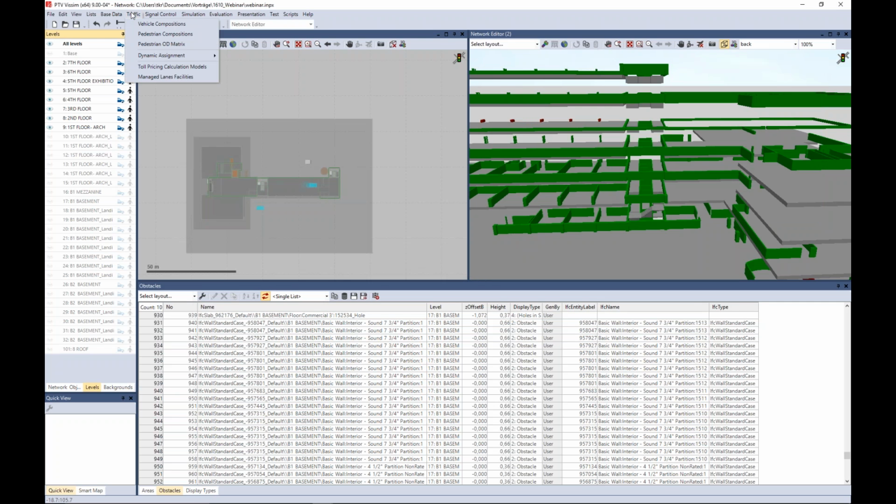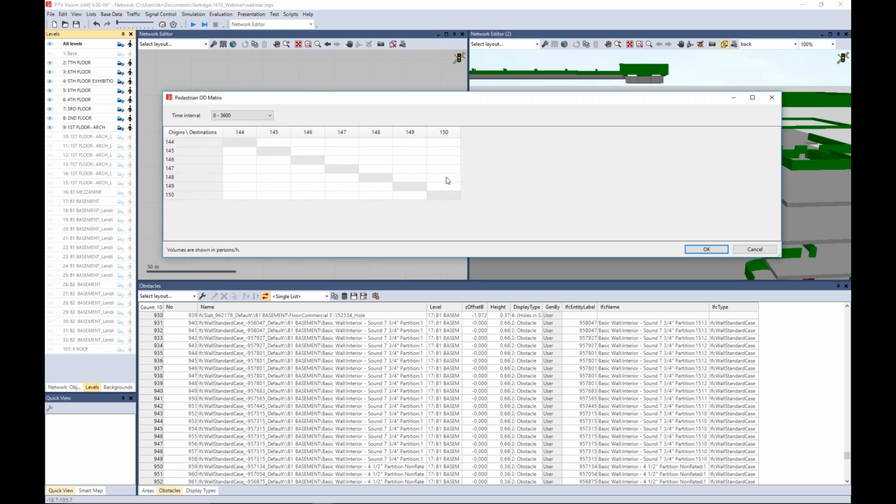Now I forgot one thing, namely after I had created the origin and destination areas, I need to actually produce some demand, and since it's from each level to each other level, it's totally sufficient if we have for each origin destination relation 10 pedestrians.